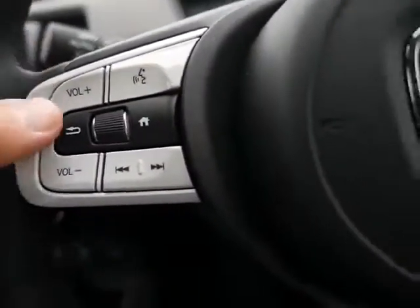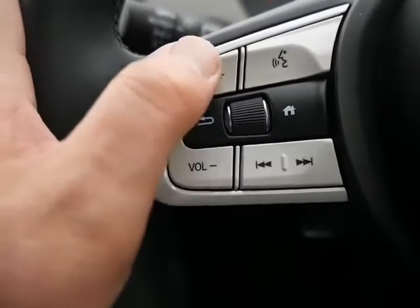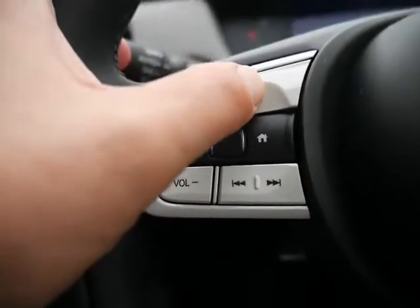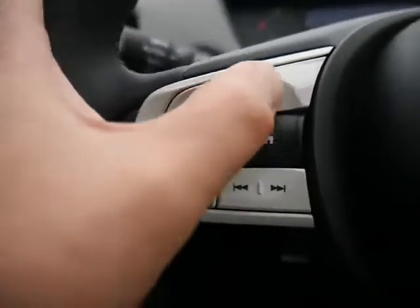On the steering wheel, you've got some of the audio controls, the volume. That's your voice activation button. You can do various things via your voice.